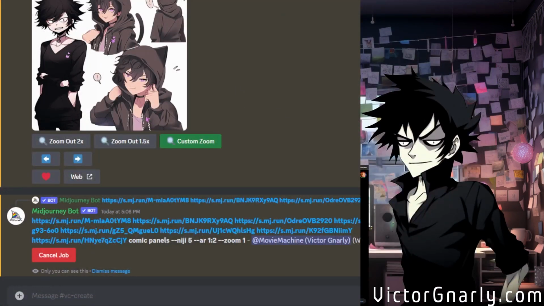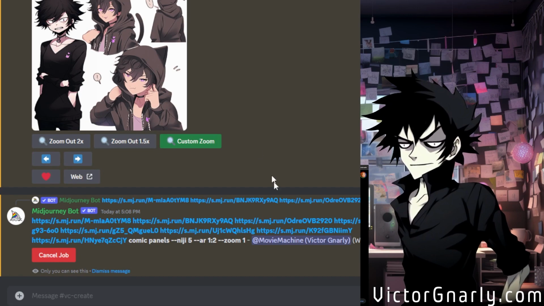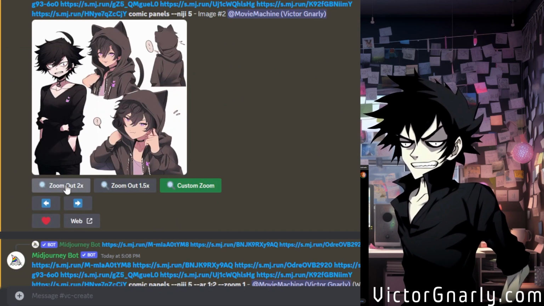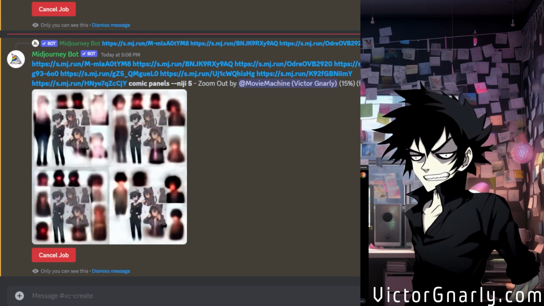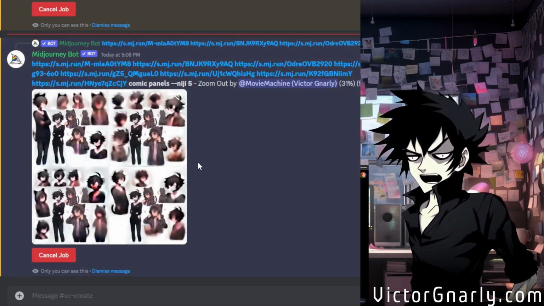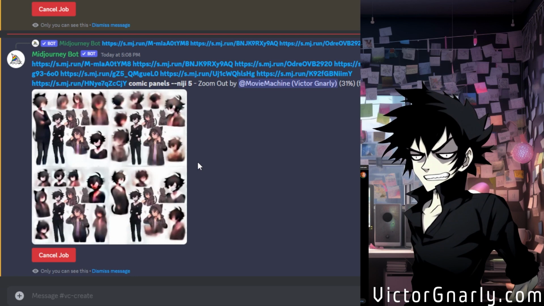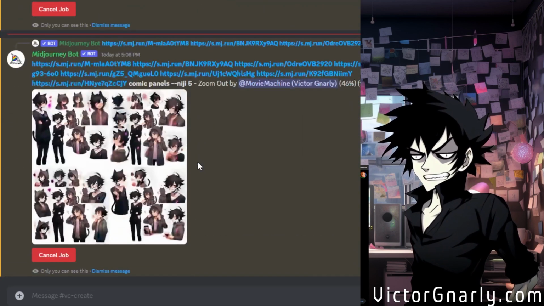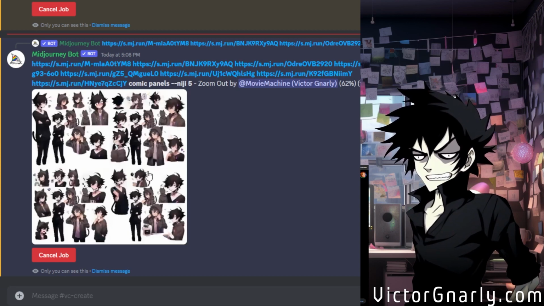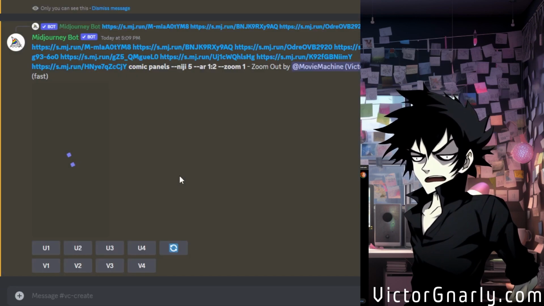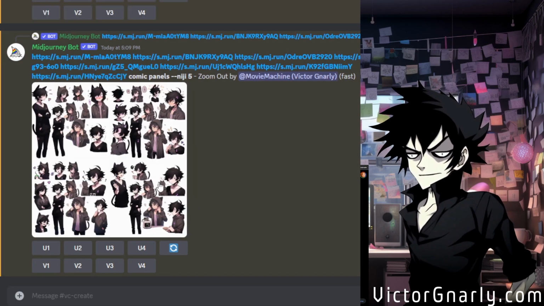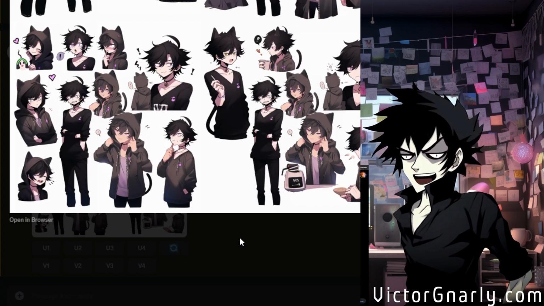Oh, let me switch back over to here. So again, AR 1, 2, and then zoom of 1. And then just for funsies, I'll also go ahead and zoom out as well. But let's see what we get out of these zooms here, because most likely it's just going to be a smattering of the two characters, because I started so close, and in general we're not really there yet when it comes to creating completely. I heard David describe them as anchors before, where we have character anchors.